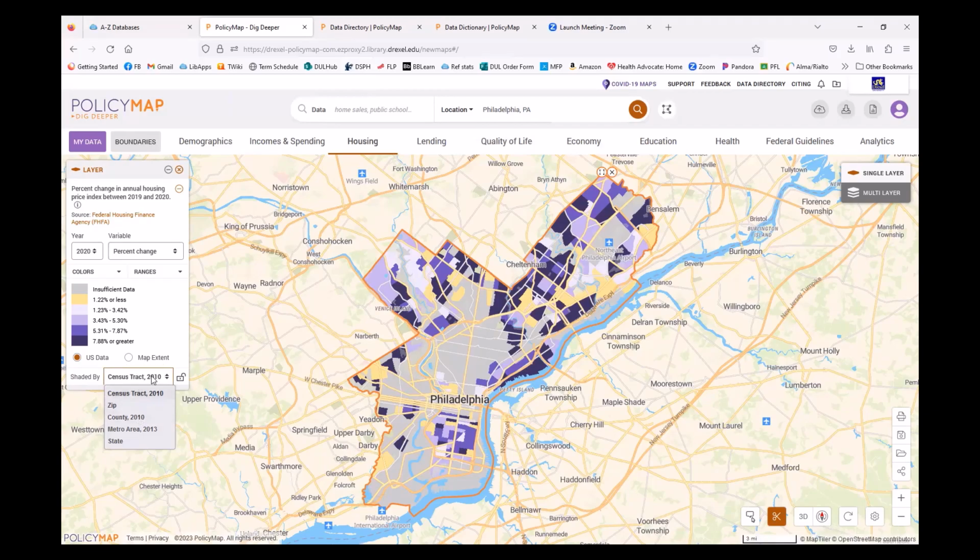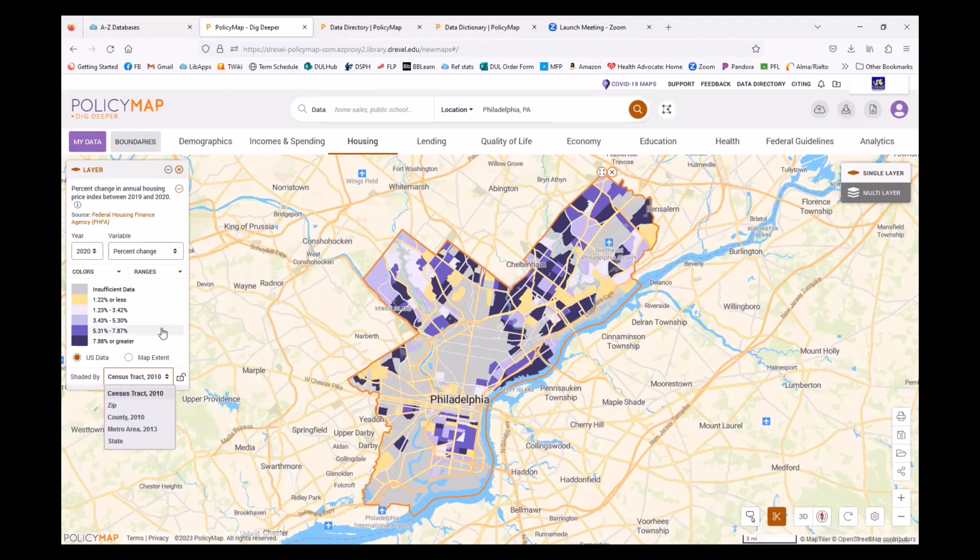We're going to stick with census tract level, and I can look over here at the legend. It's showing me different data levels of starting at 1.2% up to 7.8% or greater.